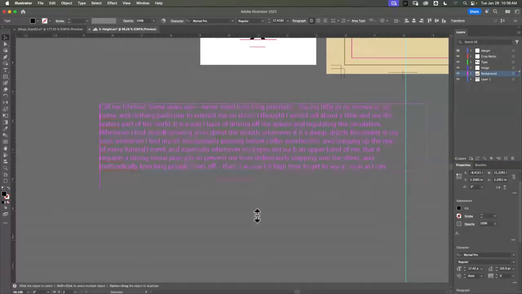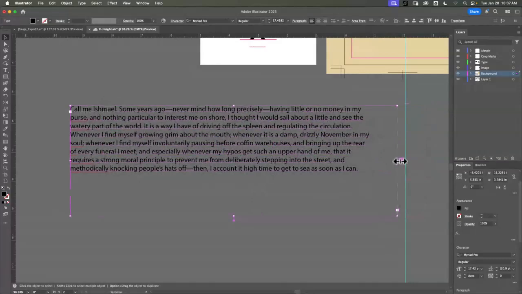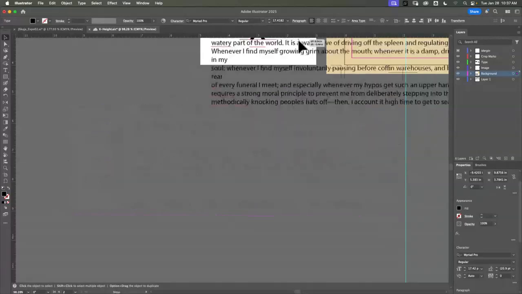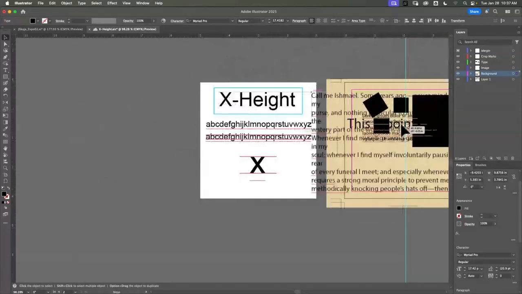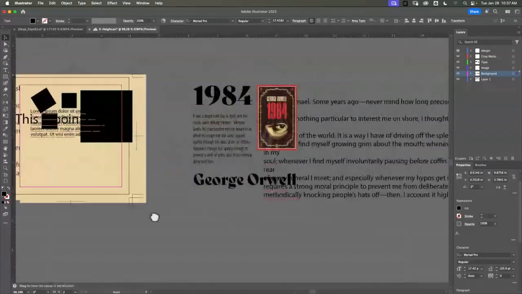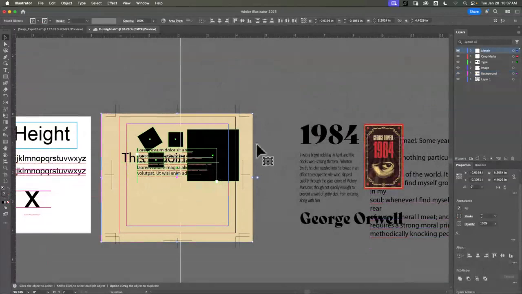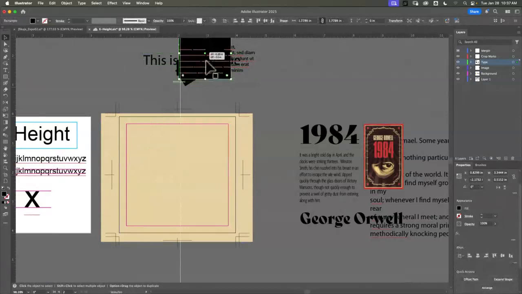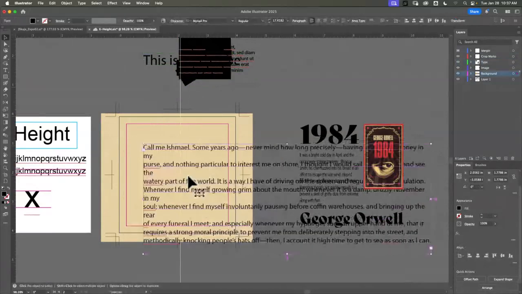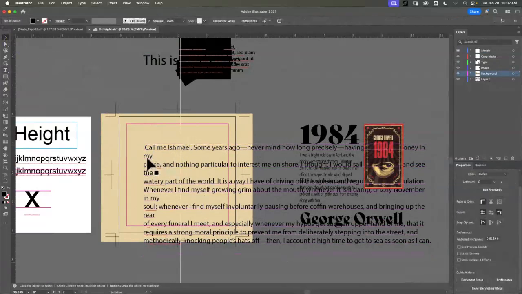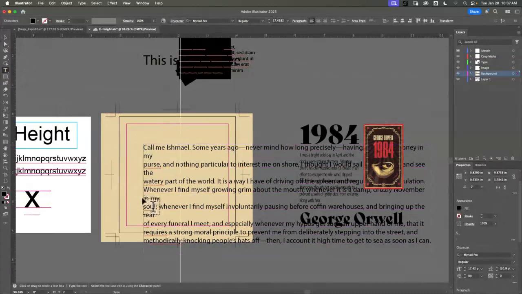Always watch your returns. You have to delete out returns sometimes. See that? You have to delete out your own returns. Get this on white, sorry. And then make sure when you come across, you look for your own spaces and spacing. Every once in a while, when you start typesetting, there'll be a little extra space there because when you copied and pasted, it came along. Just go in and delete it.